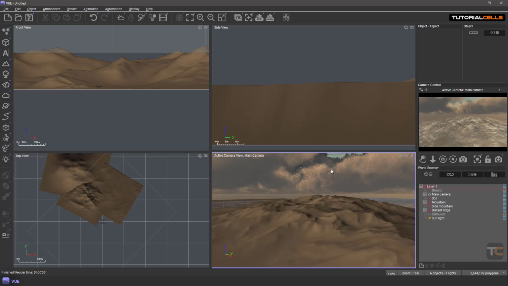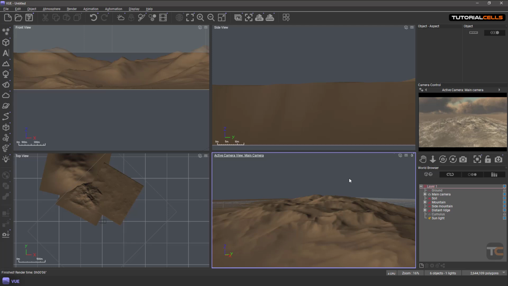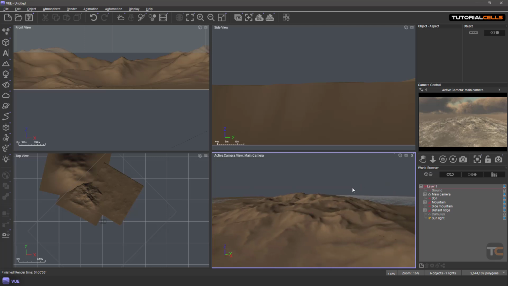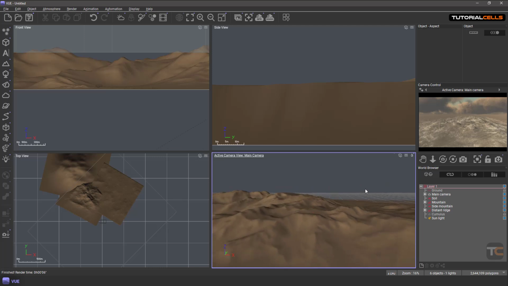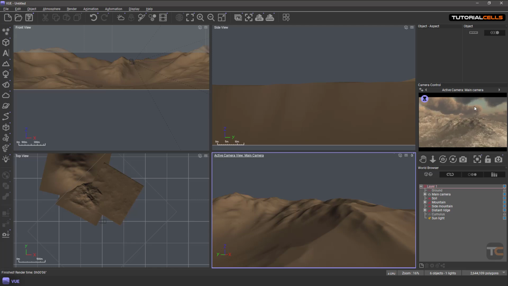If you don't want that and you have not a very powerful system, you can go to the display atmosphere. This is an atmosphere preview, and you can turn off the atmosphere preview, and everything is deleted and it's not showing in the viewport, and you have a very light viewport. For example, if you want to see the clouds, what's happening, just render it here to see that better.